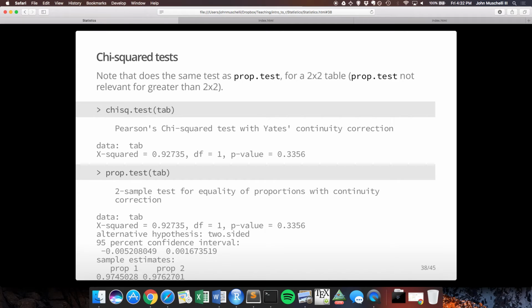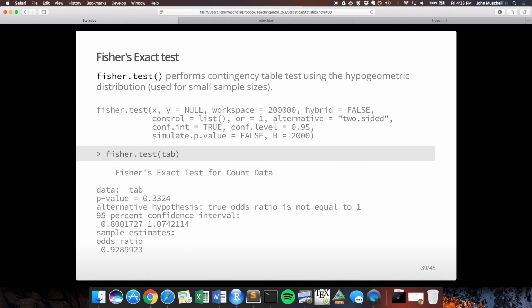Right? So generally, what you do is, I think I've lost that. So, okay. chisq.test, you put it on a table object. fisher.test, same syntax more or less. You put in a table, and it'll do a Fisher's exact test for count data. If it's a 2x2 table, it'll give you an odds ratio and a confidence interval on that. If it is greater than 2x2, it will not give you that because it's not defined.